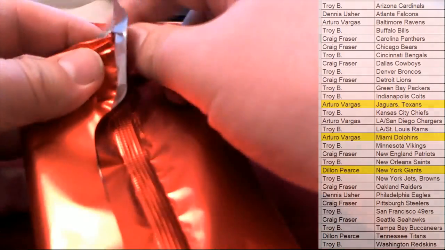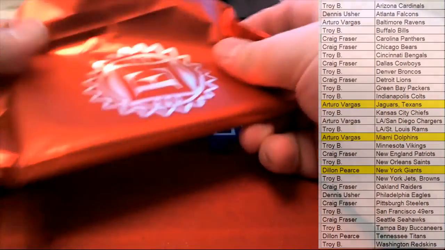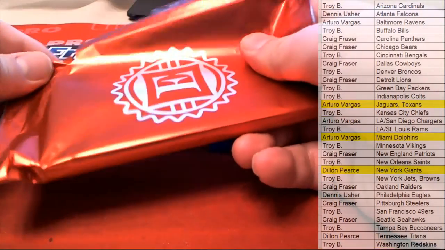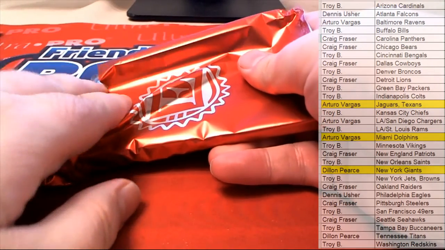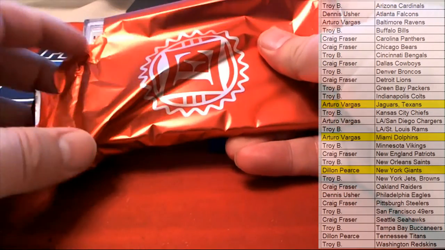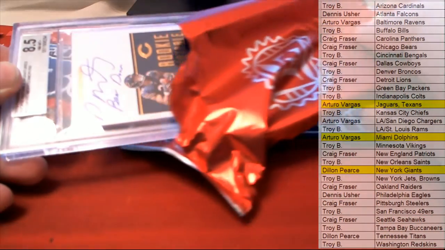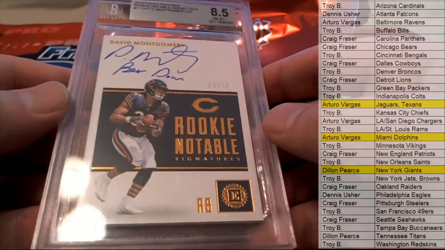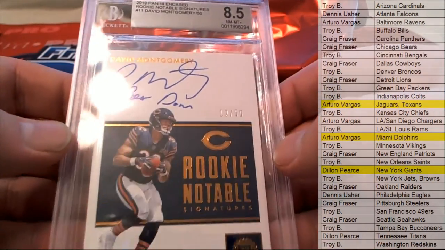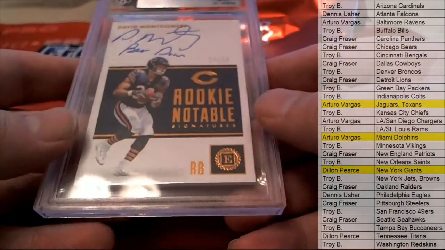All right, guys. Let's check our encase card. It is an 8-5. Okay. 8-5. Let's see what it is. Oh, my boy. Okay. Montgomery. Nice. Rookie notable. 8-5. Near mint. 12.5 for the Bears.